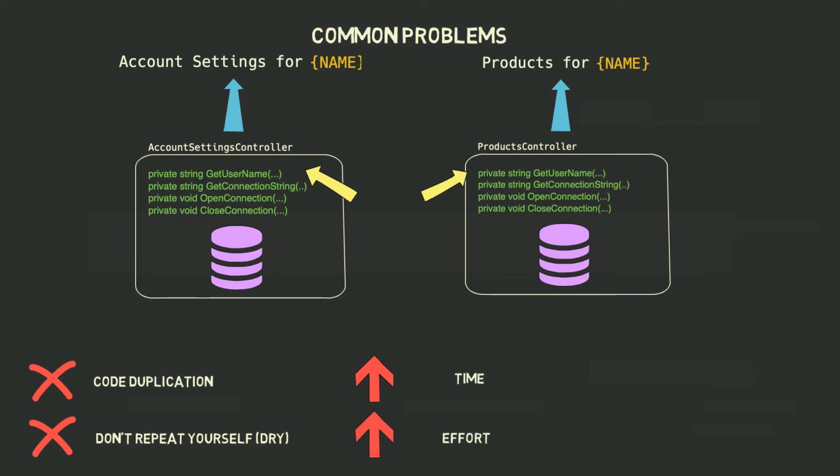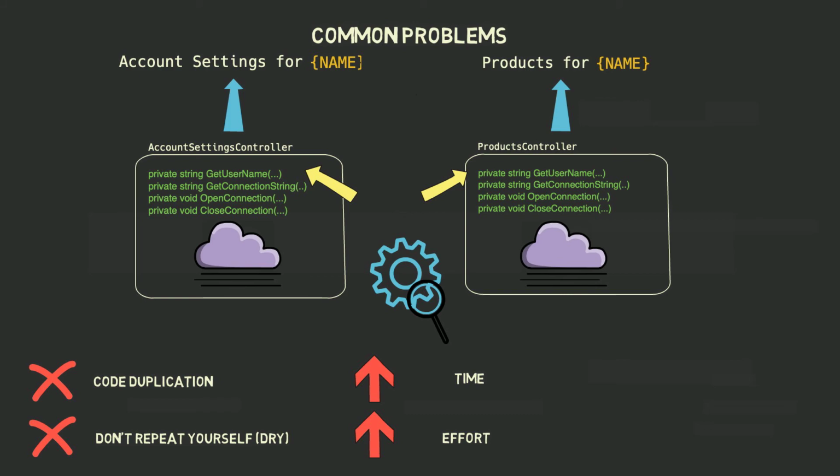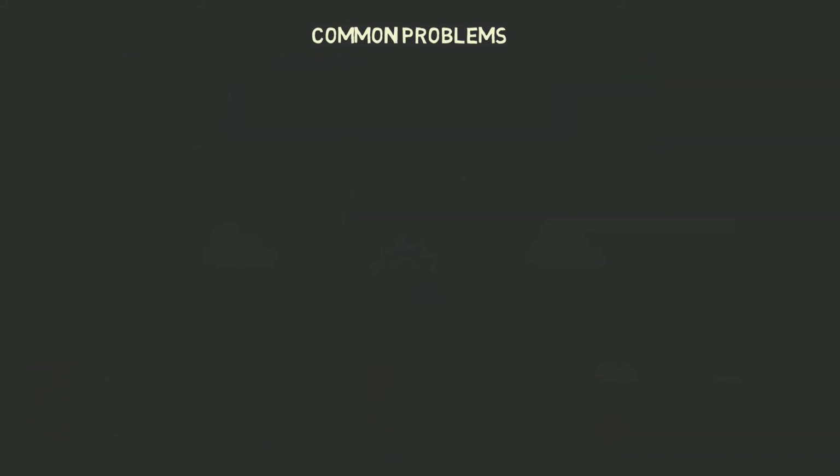Think about what will happen if we need to make a change to how the user's name is retrieved. We now have to make duplicate changes in both of our get username methods. Also consider that we will likely have to spend more time analyzing the scope of the change, as we have to determine all the areas in the application where we need to make code changes. This is prone to mistakes and introduces more time, money, and complexity needed to make changes to the code base.